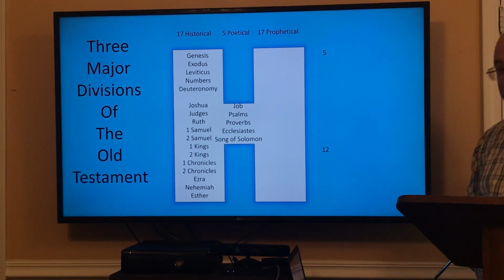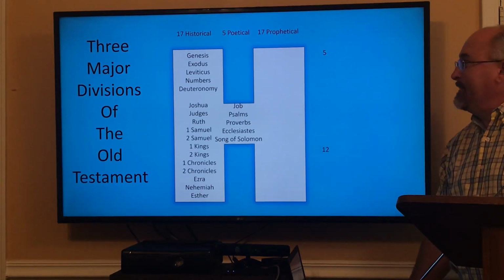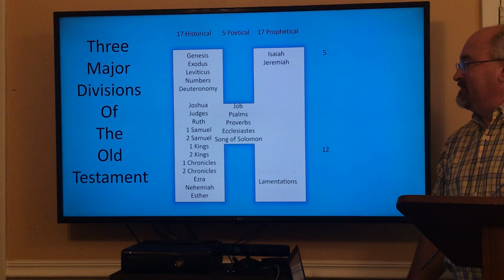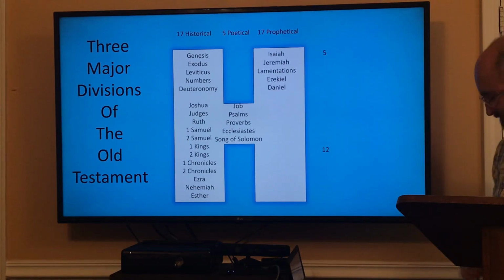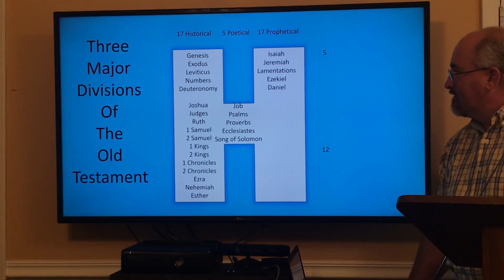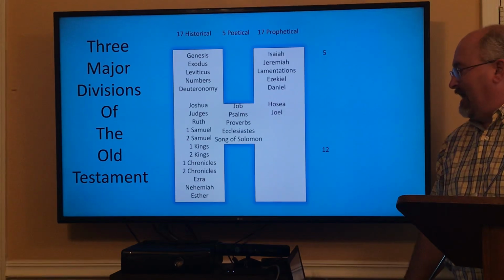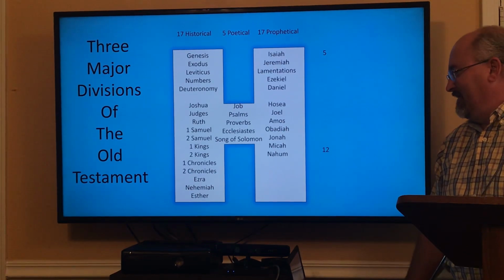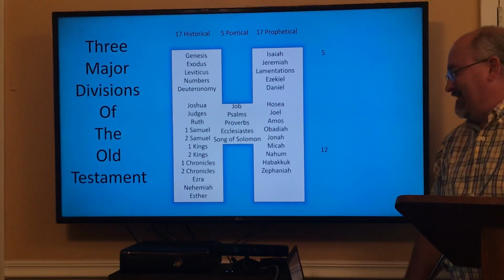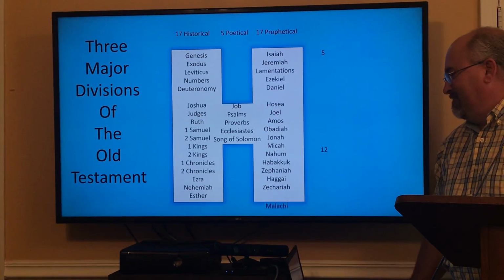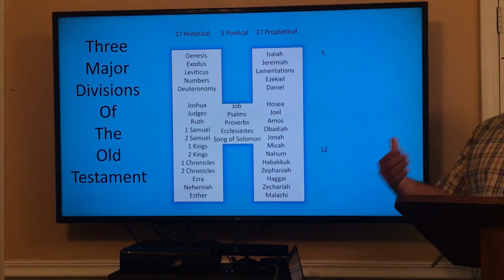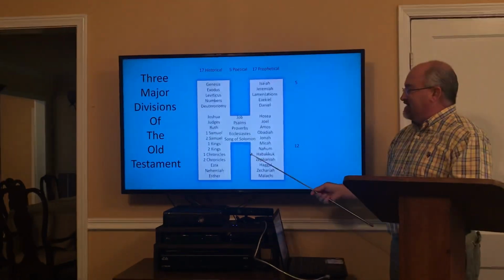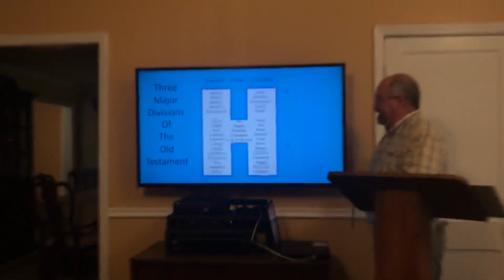Now let's do our 5 major prophets. Isaiah, Jeremiah, Lamentations, Ezekiel, Daniel. Very good. These are our 5 major prophets. Now the other 12. Hosea, Joel, Amos, Obadiah, Jonah, Micah, Nahum, Habakkuk, Zephaniah, Haggai, Zechariah, Malachi. Wow! See how much easier those are rolling off your tongue than just singing the song. Now they're beginning to make sense. Except we left out Esther. How did we do that?